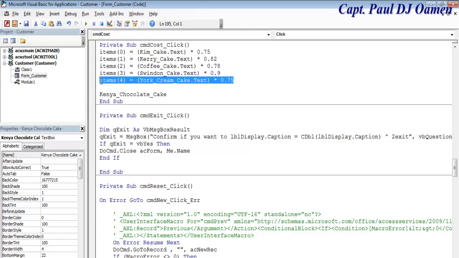Then this will be for Asian King cream cake. That's for Asian King cream cake, and this one is going to be 5. Then 6. Let's change the cost of that.